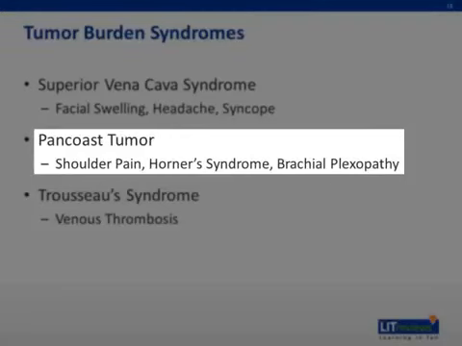Exactly, it's going to be your miosis, which means you'll have very tiny pupils. Ptosis, which means essentially the drooping of the eyelid. And anhidrosis, and these are ipsilateral. And anhidrosis means unable to sweat. So remember, you have ipsilateral miosis, ptosis, and anhidrosis, and those three things characterize Horner syndrome. So when you see somebody present with that on the test, you want to be thinking, okay, they've got a Pancoast tumor, more than likely secondary to a lung cancer.